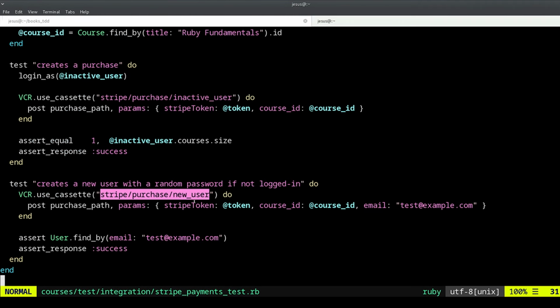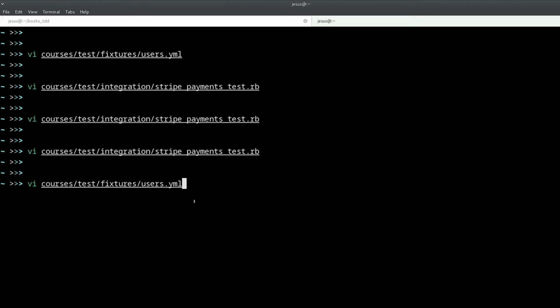If I go back here, you can see where we are. So many things happen. Test VCR Stripe purchase, inactive user, new user, right?